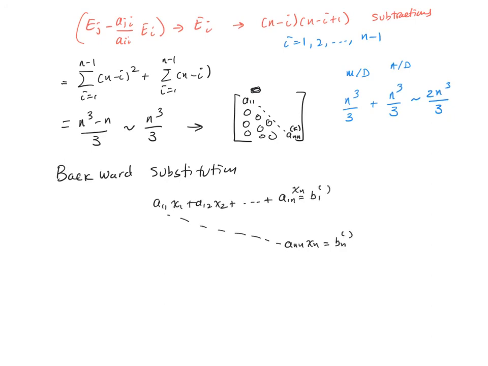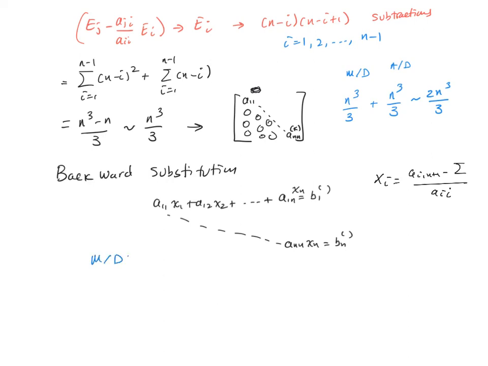Okay. So remember, to solve this one, all it requires is a division, and then you have to go backwards using the formula. Remember, xi was equal to this formula: a_i,n+1 minus the summation, divided by the diagonals. And you should check this; it is the same process that I did in a lot of detail at the beginning.